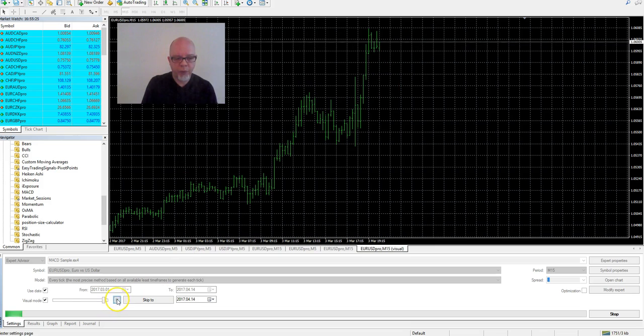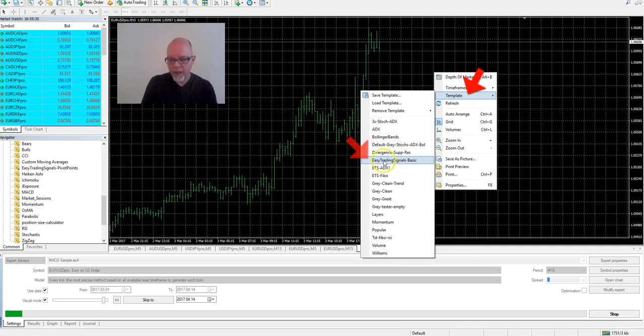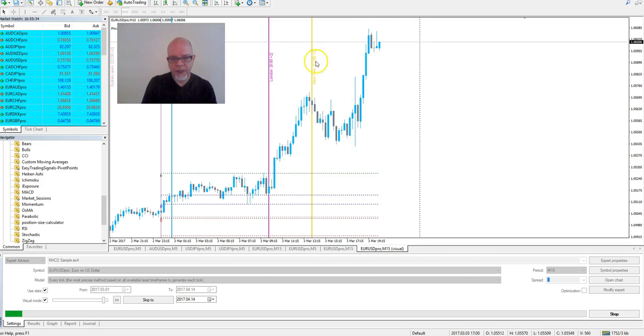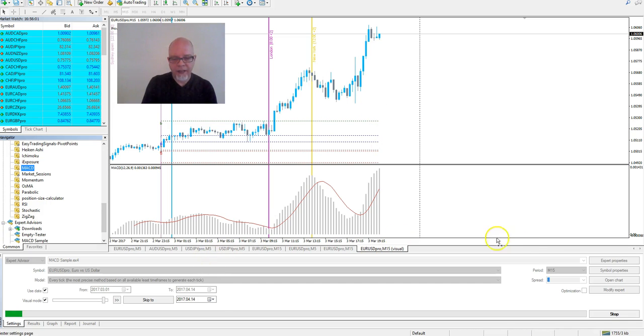So what we're going to do, we're going to pause it over here, right click on it, go template, do our easy trading signal basic template, and you'll see it immediately puts that on there. And we will not be able to add the news, obviously, because this is prior events, and the news just works on existing ones. But it will put in the market times for you, and you can add whatever other indicators you want. So let's say if you wanted to add, for instance, the MACD, in this particular case, you can simply add that in there, and now you can continue running your simulation or playback of the market and see exactly how it performs.